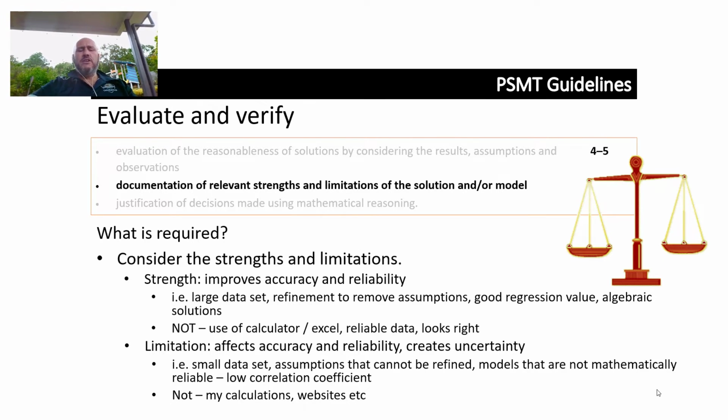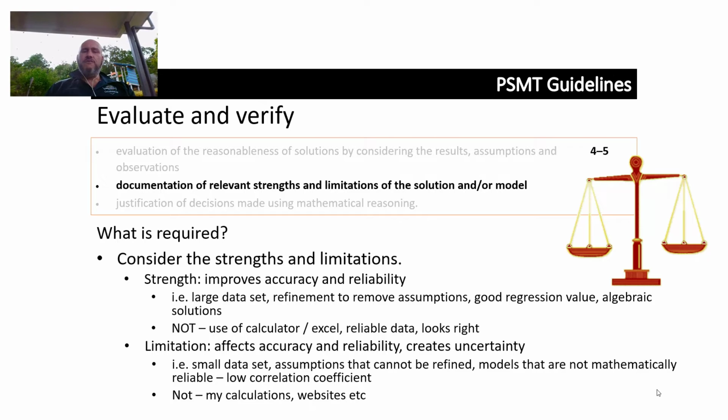So strength is something that you have in your task that you've done or that's part of the task that improves the accuracy of your results and the reliability of your results. So for example, you've collected a large data set, or you've managed to refine and remove certain assumptions. You've got a good R-squared value, or your algebraic solutions fit nicely. We haven't got a strength of I did my calculations correctly or I used an online solver. They're not really strengths. They're just tools that you used.